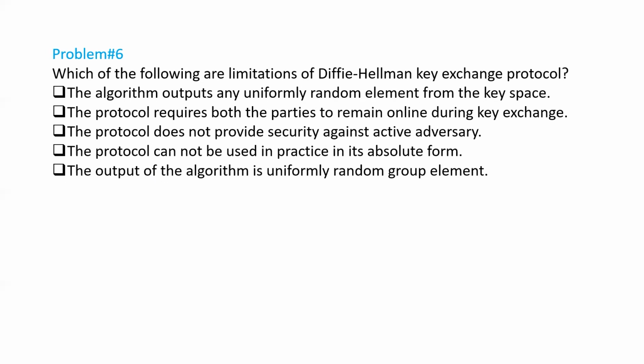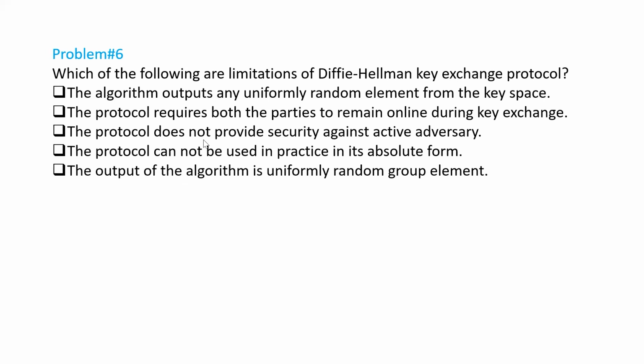The group obviously does not cover all the possibilities if we consider the binary representation of the group element. So obviously the algorithm does not output strings from all possible binary strings of the output space, right? It is just limited to the set of elements in the group only.